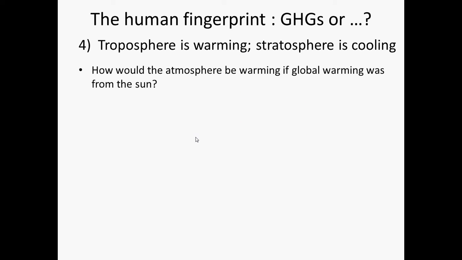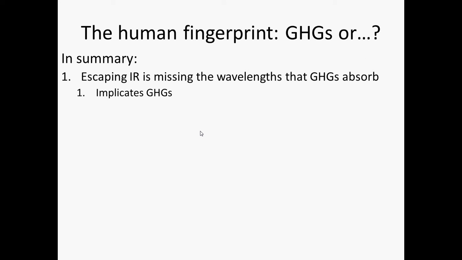So if we were in fact getting more warming from the sun or more energy from the sun, what might you expect that to look like? I would think this would be more effective if we were actually in class together. If it were coming from the sun, we know that especially the stratosphere gets warmed up from the top down, right? So it's got that ozone absorbing solar energy, so that might actually be getting warmer than the troposphere, warming more quickly. But in fact, we see the opposite, the pattern that you would expect if all of this warming was due to greenhouse gases.